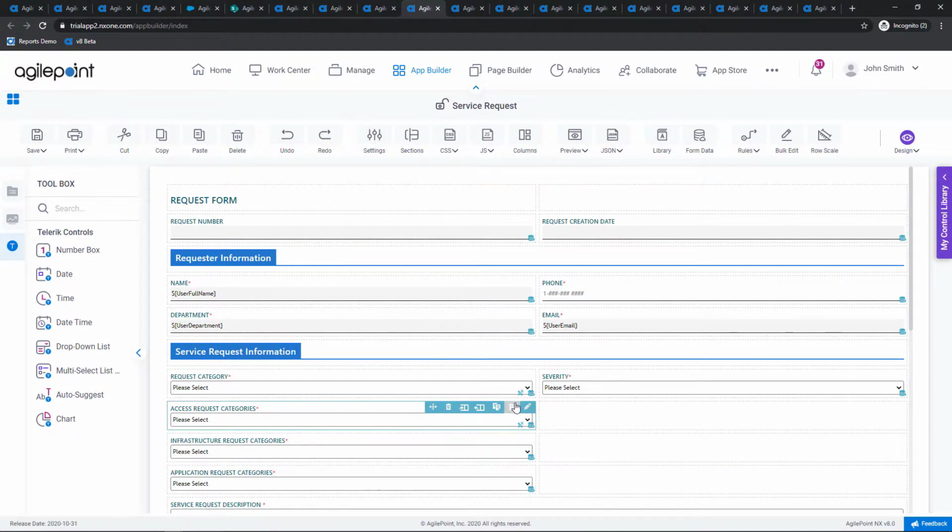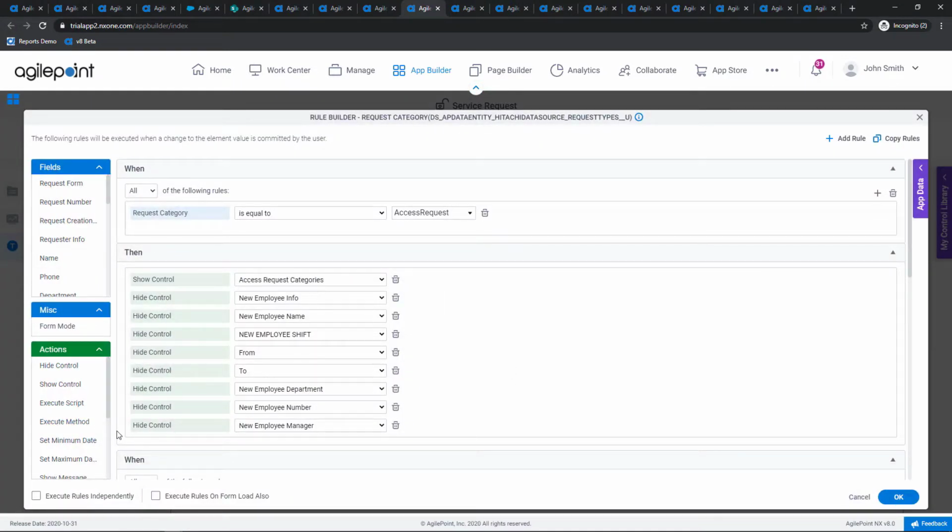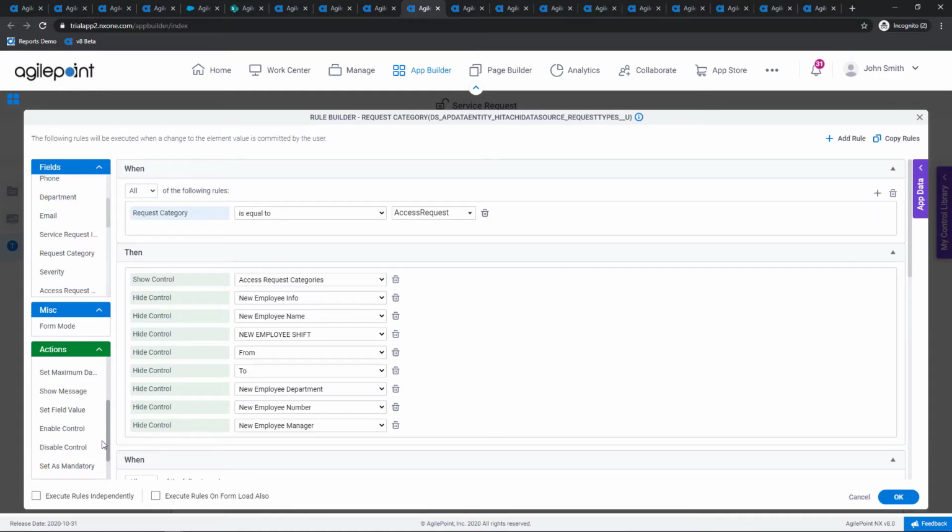Well, AgilePoint enables logic at multiple levels of the application, everything from the individual field level, the form level, or the entire app itself. Regardless, I build my logic the exact same way. At the top here, I have my condition. So I've dragged fields from my form, implemented an operator, and then the value that I'm expecting. And then when that condition is met, what sorts of actions am I taking? So here, you're seeing things like showing and hiding controls, but I can also execute scripts and methods, set values like dates and field values, mark something as mandatory, or trigger a lookup to an external system.